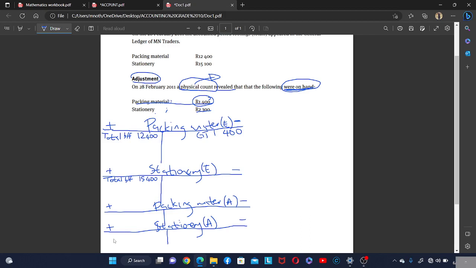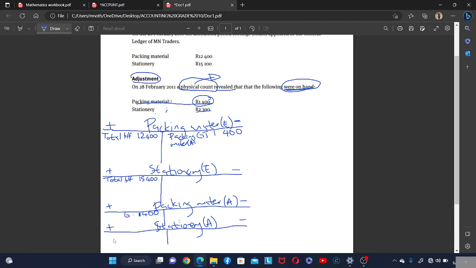Okay, we are decreasing it with which account? With the packing material, but the one that is an asset. So what do we know? The double entry system is saying that if something is credited, it must also be debited. Besides that, we are told that if we have unused consumables, which is packing material, fuel, stationery, there are many, we must regard the unused as the asset. So now we are transferring this 1,400 to the asset account.